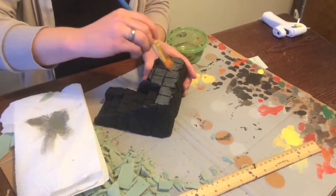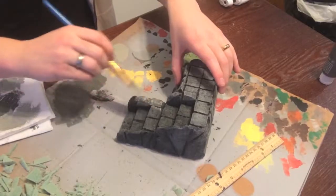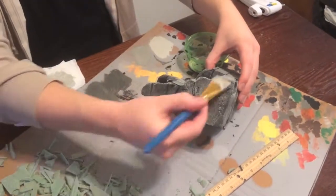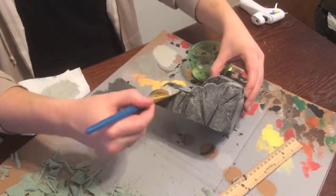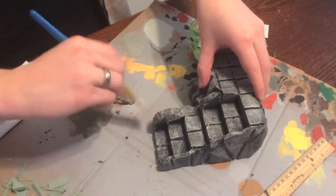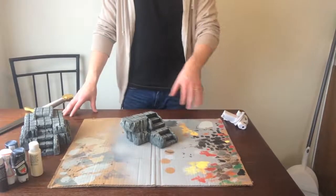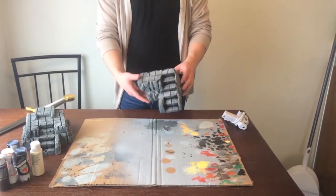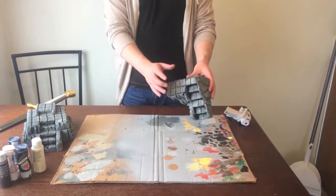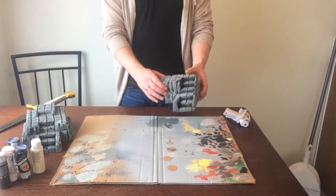Once that's dried, go over the terrain with various coatings of gray, slowly getting lighter until you give it a final highlight of light gray. When it's all done, you should be left with a pretty good looking, fairly stable piece of foam terrain that will be perfect for your next Dungeons & Dragons session.